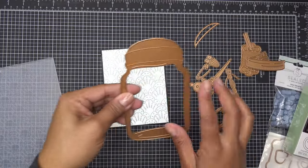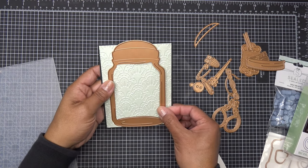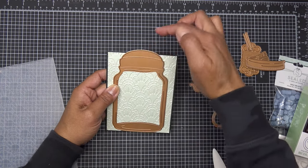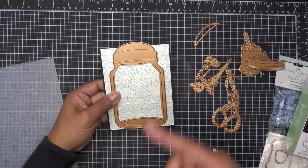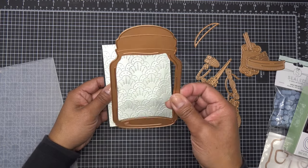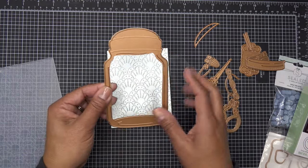This might be weird, but I totally forgot to check. I think this is taller than 5.5, just the size of it. It looks pretty big, and if I look at this card, it is. But I thought, you know what? Let's just play that up and let it have its little pins and things sticking out the top. Why not? So I'm still leaving it on this 5x7 card base. 4x6 would be a good size for it. But just know this guy's a big boy. He can probably make his own shaped card really nicely because it's a nice big size.